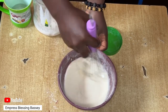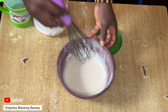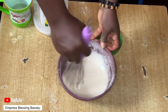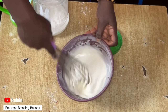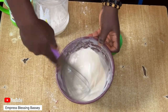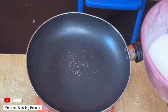I was frustrated. I'm already used to buying samosa wrap outside instead of going through the stress, because the normal way is somehow stressful, though not stressful. But sometimes you're in a hurry, you just want to make samosa and get out of the kitchen, so that's why I prefer buying. But since this way is simple, I decided to try this method, but I've never gotten it right. I felt, let me just try, I might get it right.